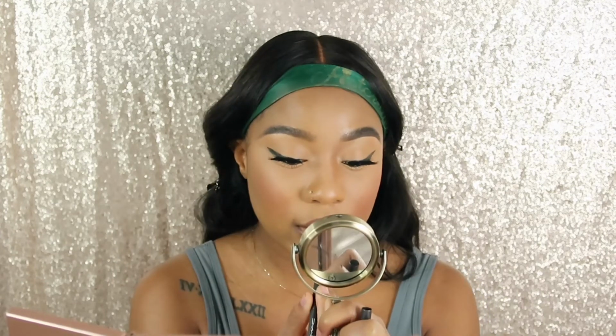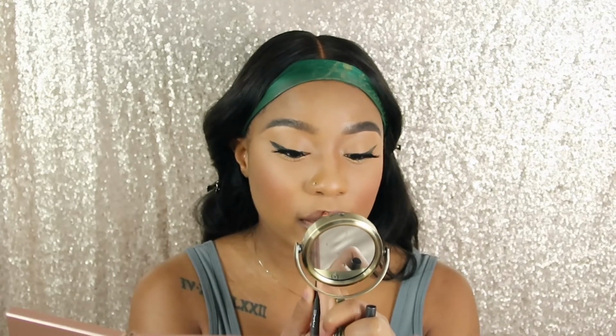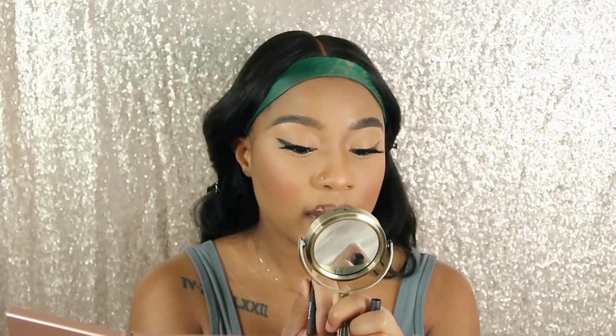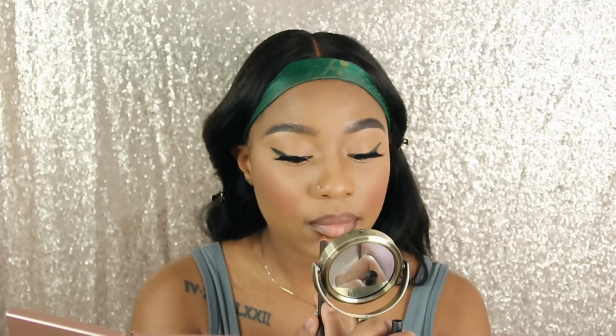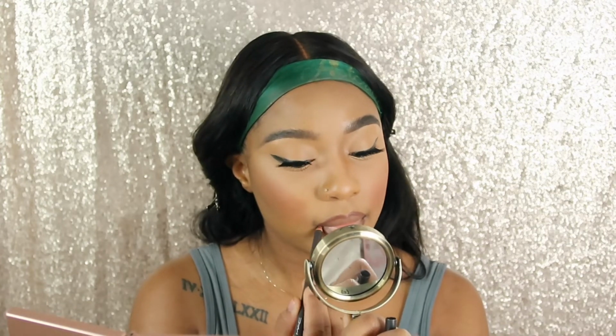So I like to overline my lips just a little bit, not too much, because I do like that full look when I line my lips and when I put on my lipstick. So I just go above my actual lip line just a little bit. Just like so.